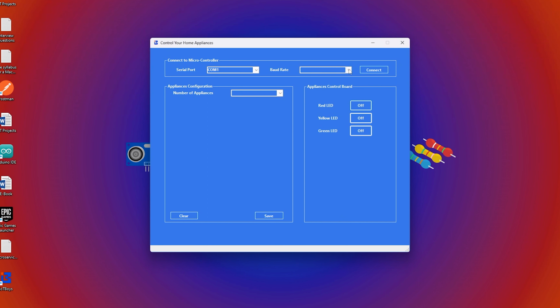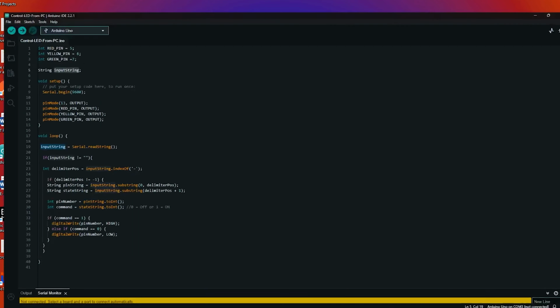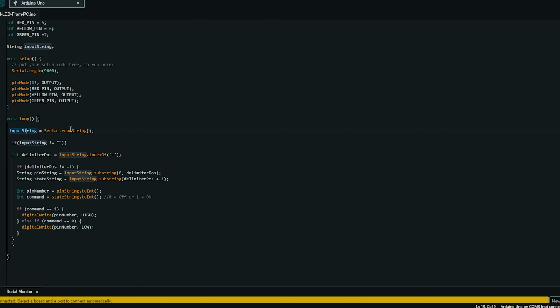So once I am clicking here, let's say I'm doing on. What is happening is it's being communicated through serial communication, right? The communication method would be serial communication for this. So let's say I am sending this command. Here I need to parse this command, I need to read it in the Arduino. So whatever the serial communication is receiving, I am storing into this variable.